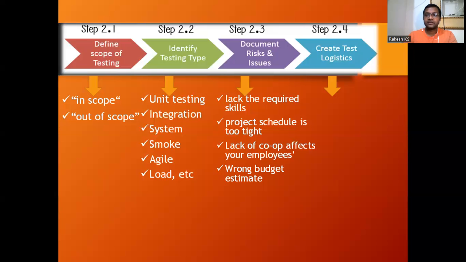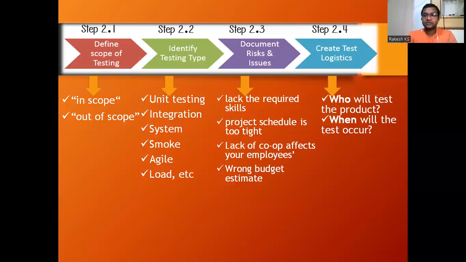Next one is create test logistics. Test logistics will usually be created by the manager or the test engineer team leader. Here, who will test the product? This is the main question when it comes to testing a particular product. To test the product, the team manager will employ a particular test engineer based on his skill and experience, and he will be assigned to the particular team for the particular task.